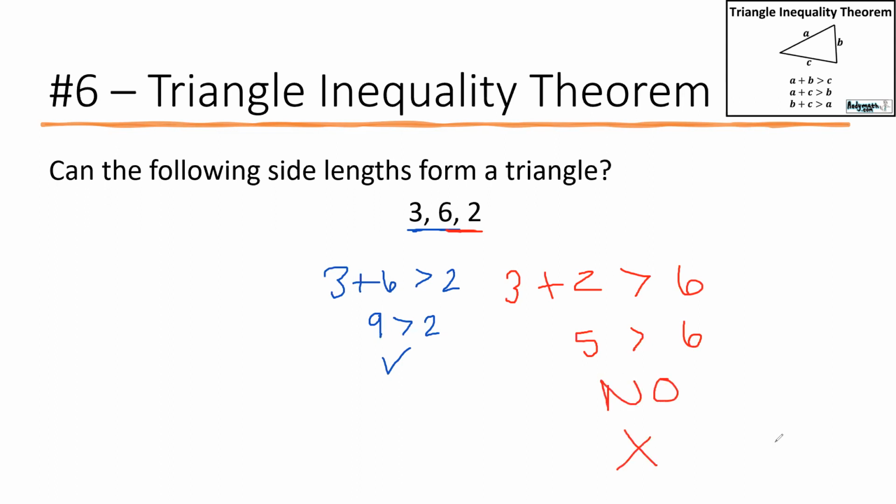As soon as you get the answer of a no, you can stop showing your work because if one of the sets doesn't ring true, then these 3 sides could not form a triangle. It's impossible. So I can just stop right here because this combo doesn't work. Maybe one of the pieces would be a little too short. So your triangle would look like this or something. It doesn't actually close the gap and come together. So it would not make a triangle in this case.